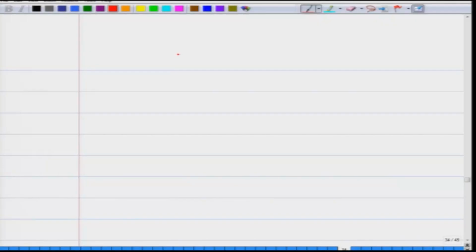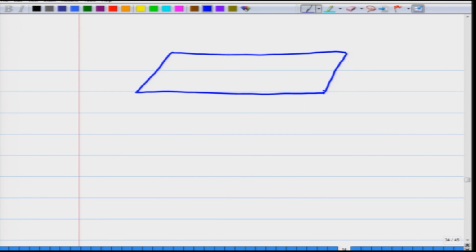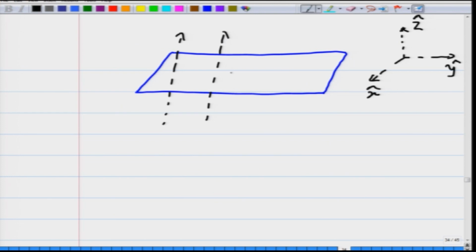Let us look at this in slightly more detail, why does it occur. First, let us look at it physically, what is happening. So, let us draw the metal once again. And assume that I have applied a voltage to this metal. First, let us draw the coordinate axis. And I apply a magnetic field in the perpendicular direction, perpendicular to the plane of this metal, whose value is B naught. This is the magnetic field I have applied.